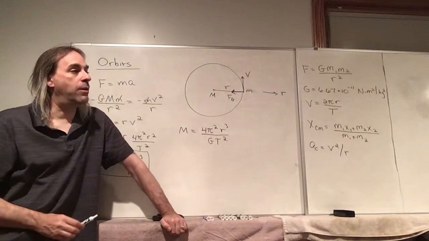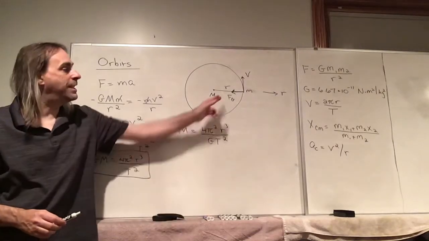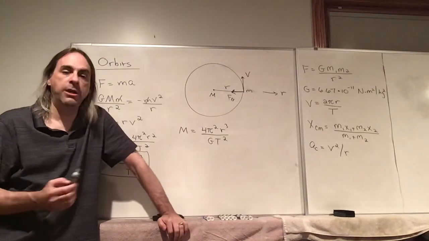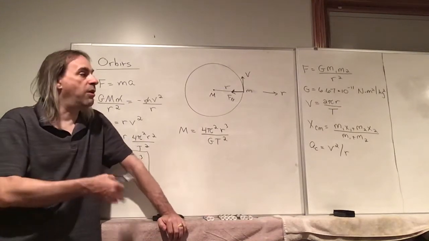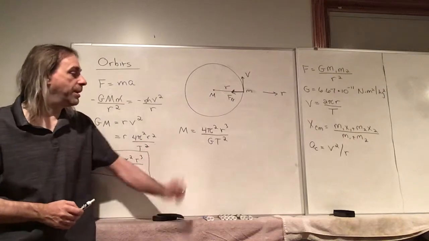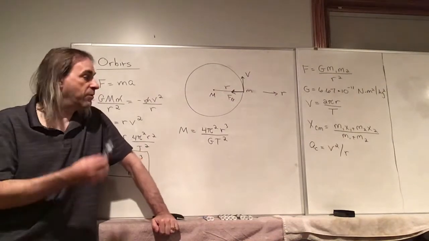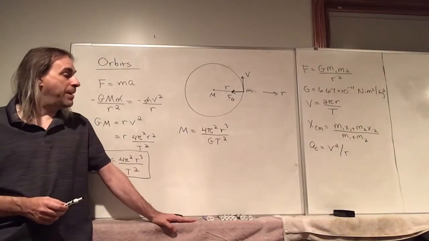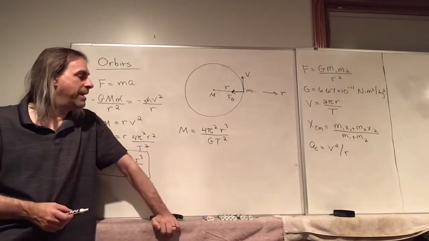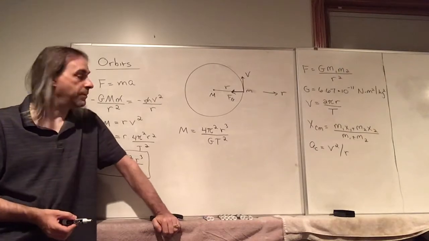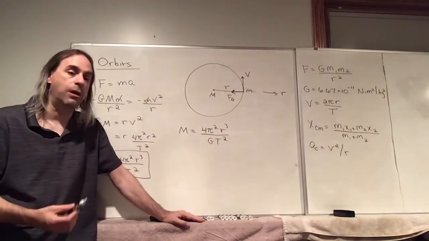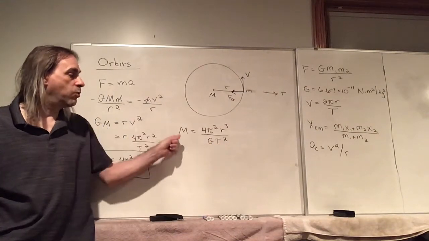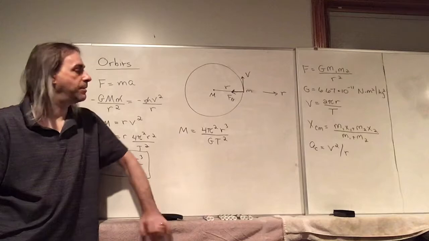Now remember r is the orbital radius. So let's say we know what the orbital radius of the Earth is, which we do, although if we go back in time to when Newton was figuring this stuff out, we did not know what r was. But say we did, basically what we've done here is we've determined the mass of the sun. If we plug in r, we know t is 1 year, and so if we plug in r in meters and t in seconds, we'll get the mass of the sun in kilograms.